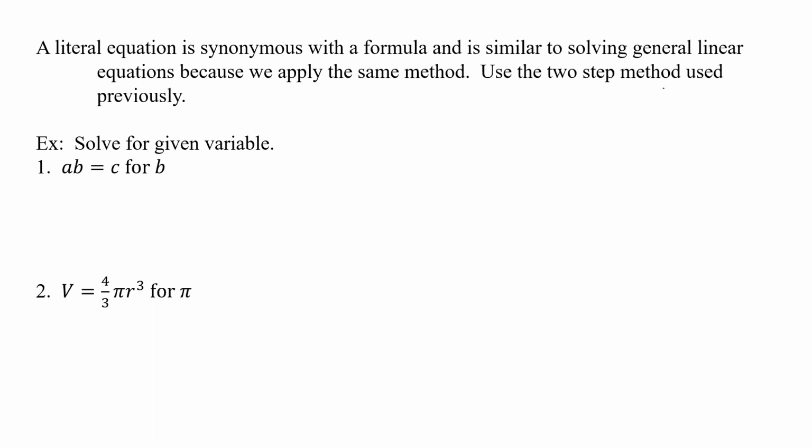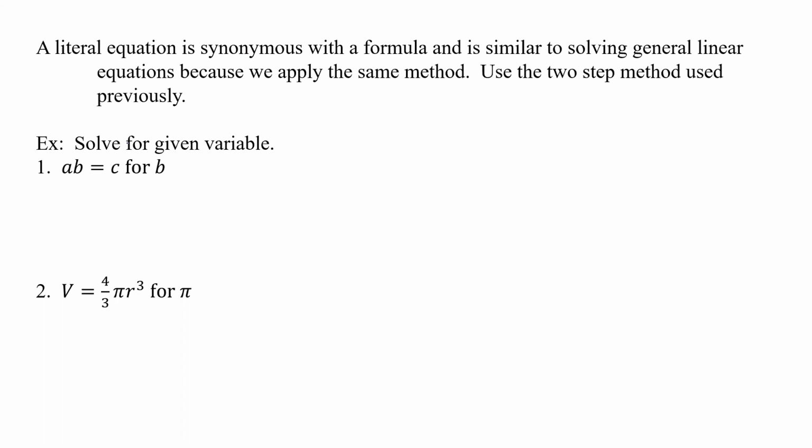We're going to use the two-step method used previously. We'll be given some literal equation and told to solve for one of the variables in the equation, and then we just work our way backwards until we get to that variable that we need. So if we look at these examples here, let's start with number one.